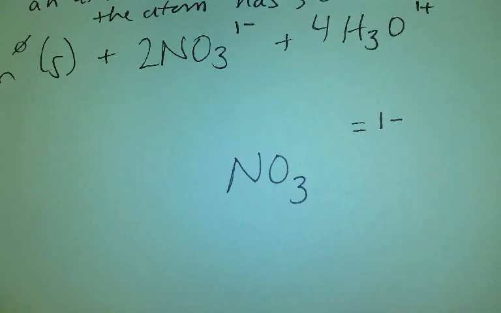Now, what is our exception to oxygen? It has to be a peroxide. Do you remember what a peroxide is? A peroxide is O2 1-. Then when you say the name of this, you say nitrate, right? Do you see how the name peroxide isn't in the name? That's your key. Okay, if you know the name of it, and the word peroxide isn't in it, then you know it's not a peroxide. Another hint that there's a 2 here.